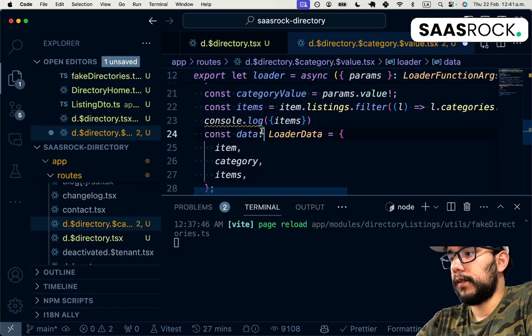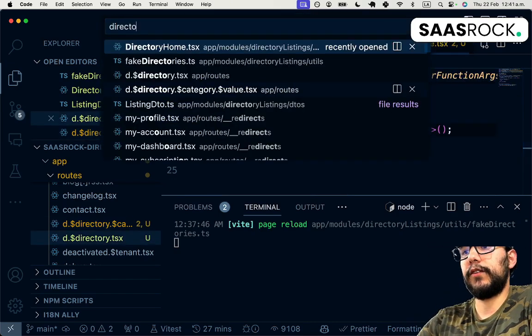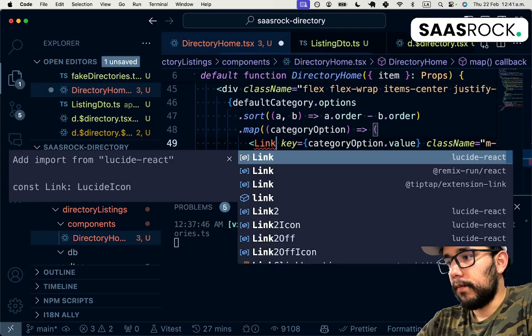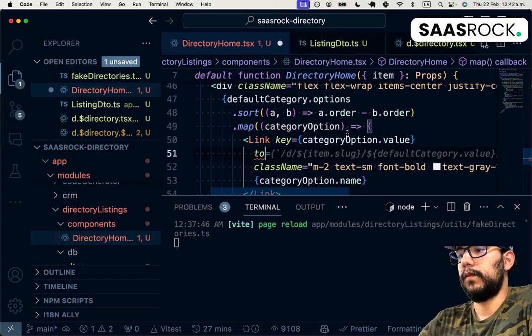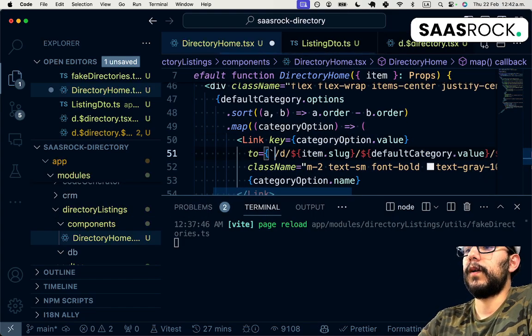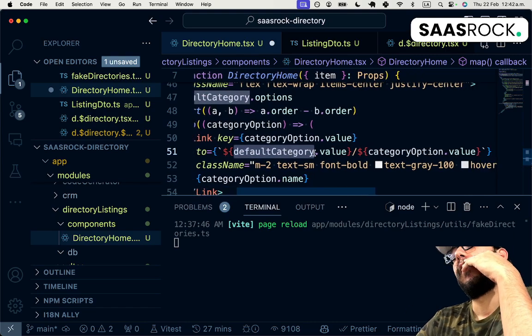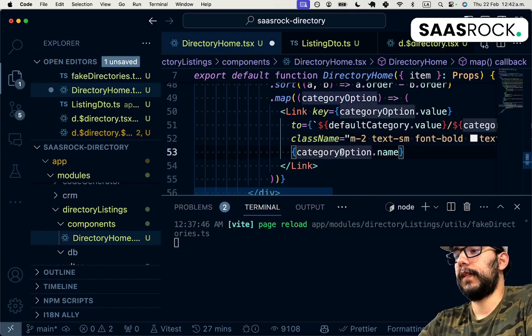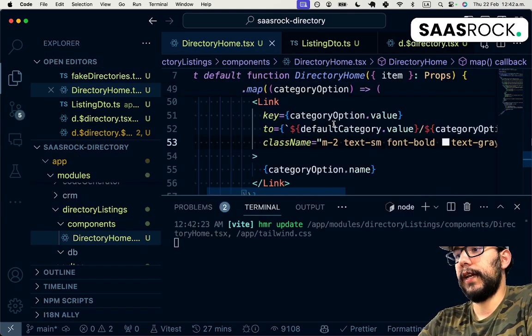and items. So let's redirect to this route from the directory home component with the Link component from Remix, and let's add to. Well, we're already on the current slug, so just the default category value and then the option value. Yeah, like that. And actually, let's make this hover underline so I know it's working.